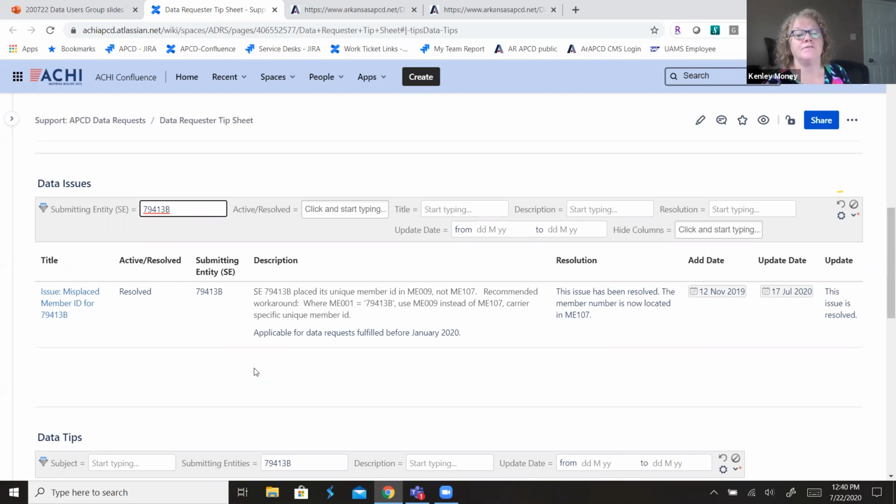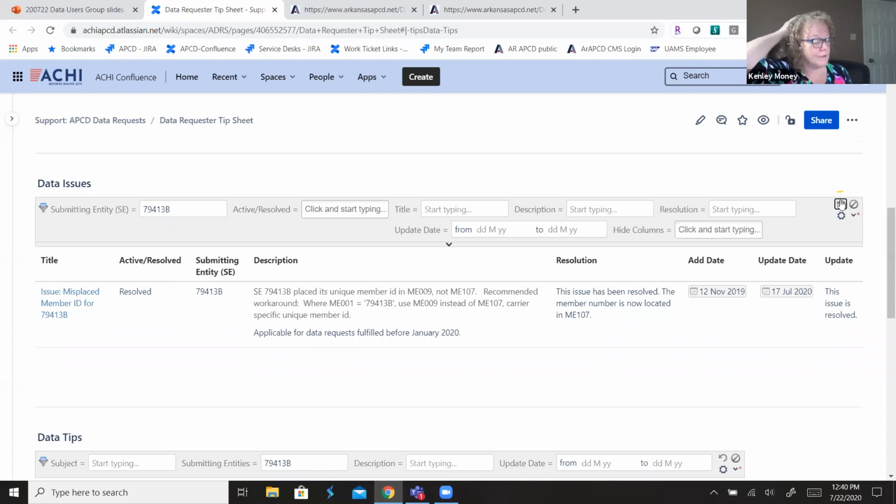Yeah. So in this data, in this particular carrier, 79413B, I think it's a United carrier. Early on, they were putting their member ID in the wrong field, ME009. That is now resolved. It is in the correct field, but if you have data from this particular carrier, you might pay attention to that if you're looking for a member ID.